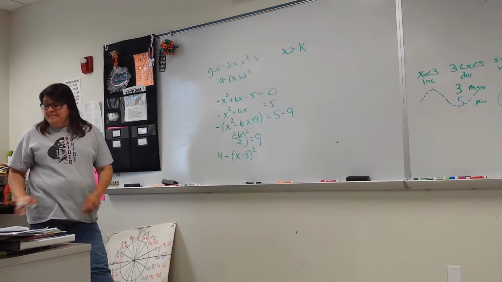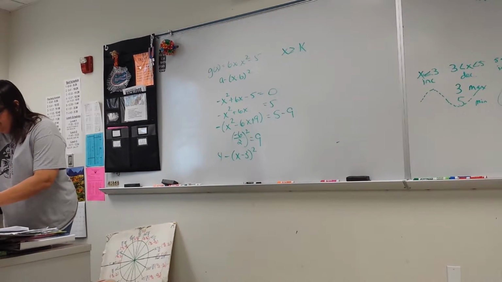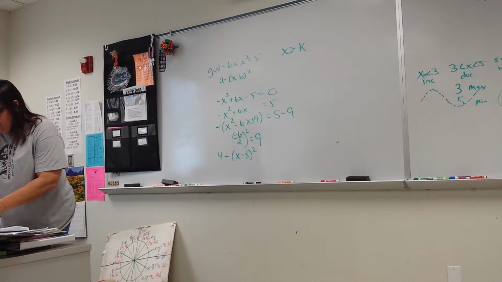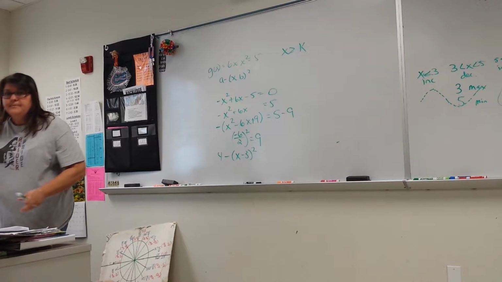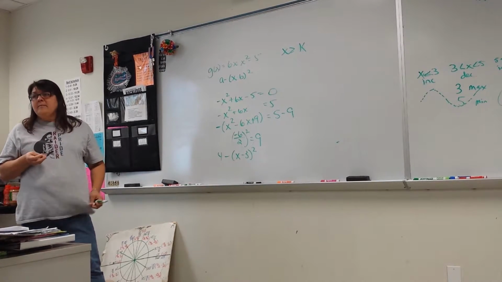I have to remember, when you're doing the b, it's just before you square it, right? The b is before you square it. It's b over 2 in parentheses squared. So it's just b.